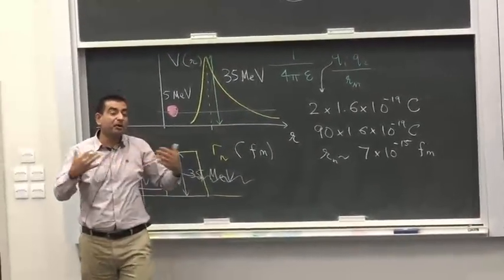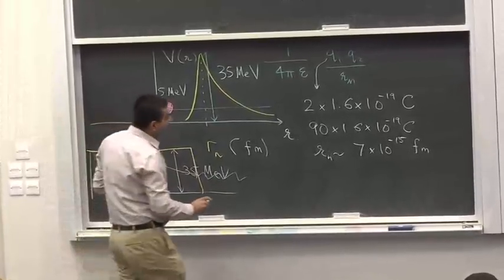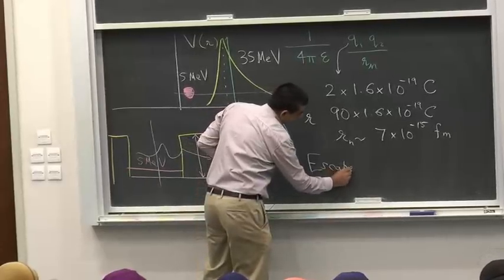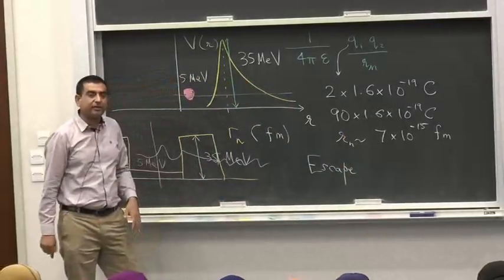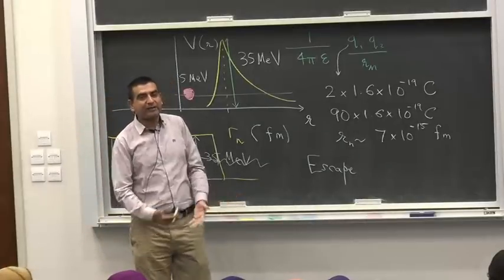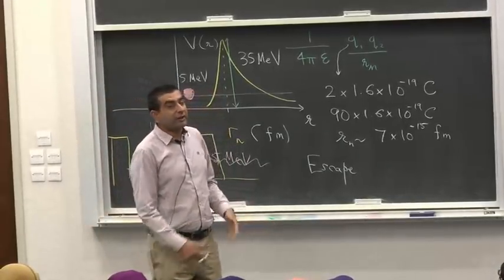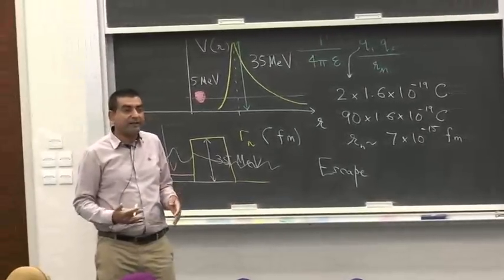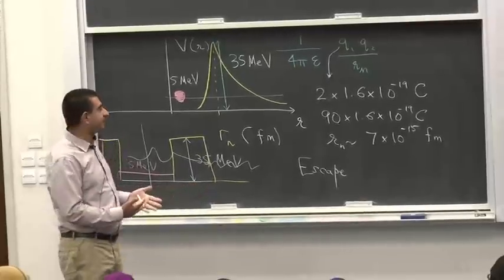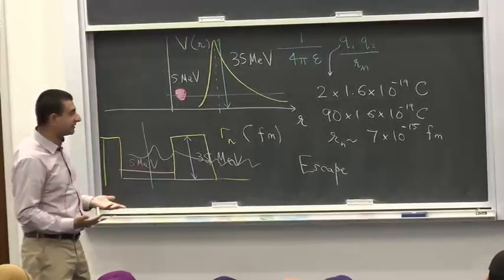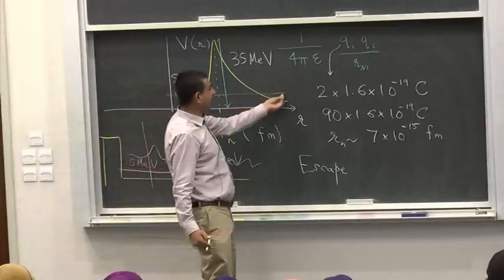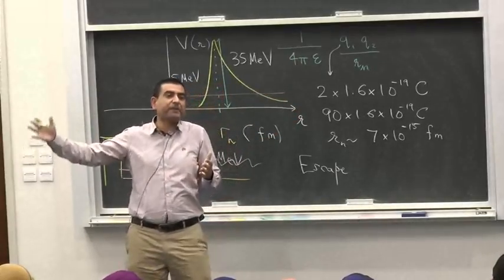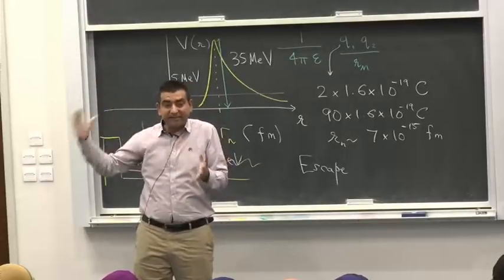So there is a finite probability that this particle can escape from the nucleus and become what is called a radioactive particle. So if you were to see radioactivity, which is natural radioactivity, then it's one of the triumphs of quantum mechanics. It actually shows that quantum mechanical tunneling exists. So you can have a low energy particle, a 5 mega electron volt particle, which is able to overcome a 35 mega electron volt barrier from inside the nucleus.